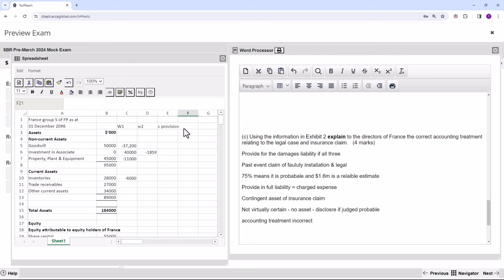Thank you for listening to this debrief. This was an interesting question where we were deconsolidating a subsidiary that had been consolidated but shouldn't have been, because actually we were told in the question that the investment in Paris was an associate, but it had been consolidated as a sub. Therefore, we were ripping out the goodwill, ripping out the NCI, ripping out the assets and liabilities of the subsidiary at the date of acquisition, which was at the year-end date, and also that deferred tax.